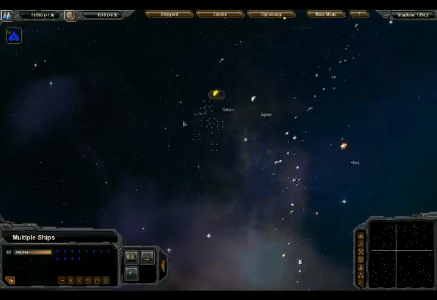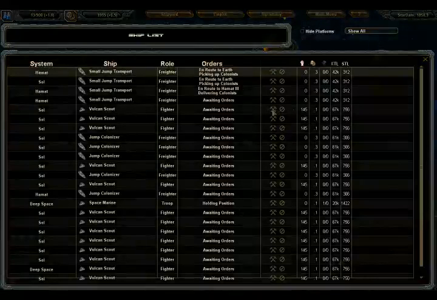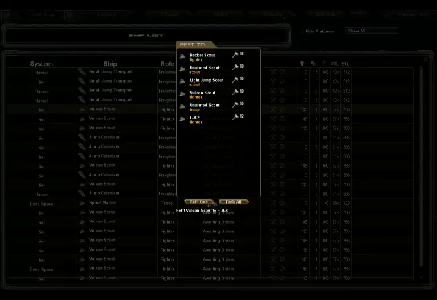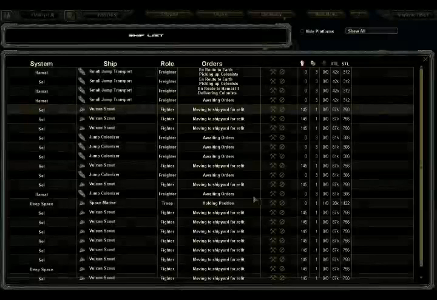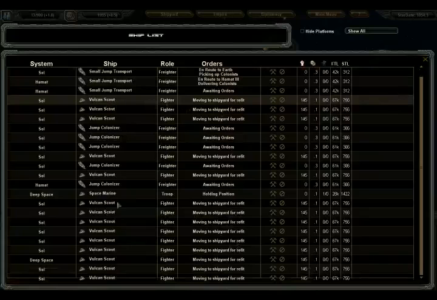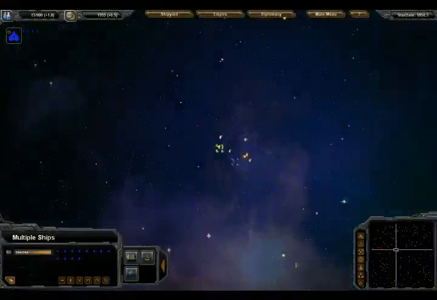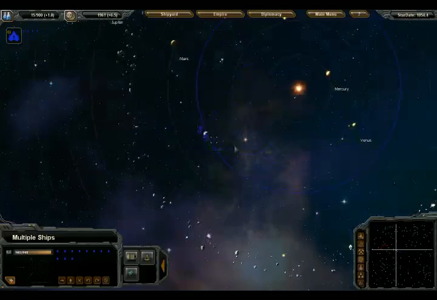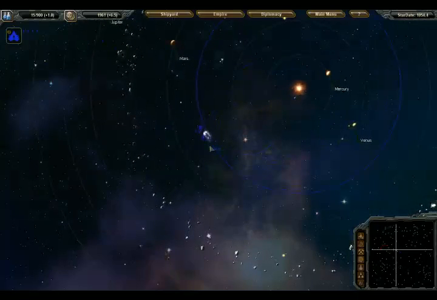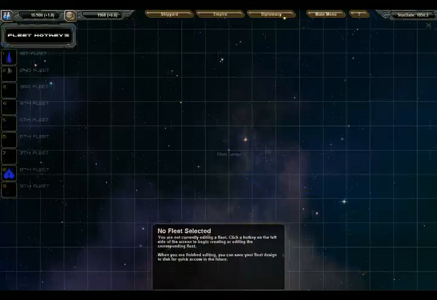So we take all these ships, who are now no longer. So we go here and refit all, which is one of the great things, because if you have a ship that's the same throughout your empire, you can actually just hit refit all, and it'll refit all of your ships. So we have no Fleet 1 due to the fact that we have no ships.